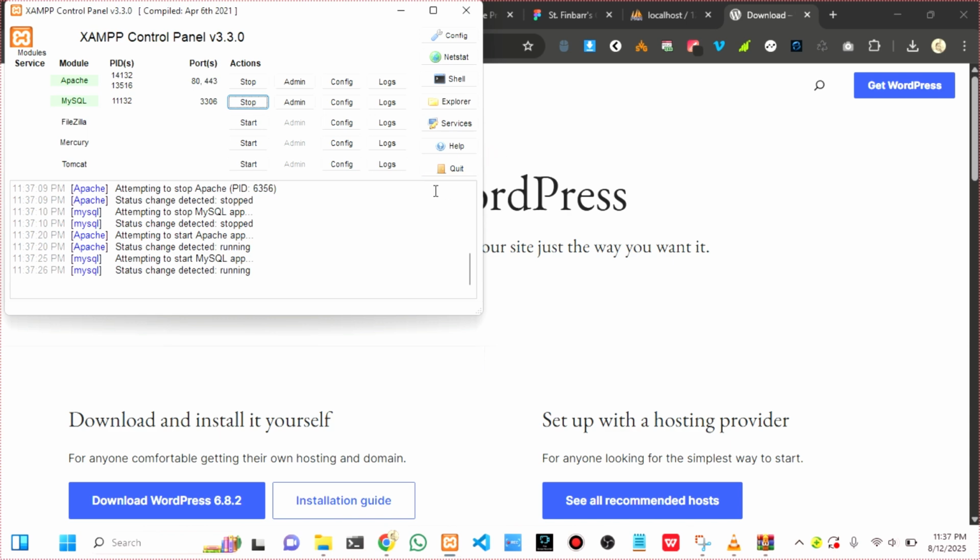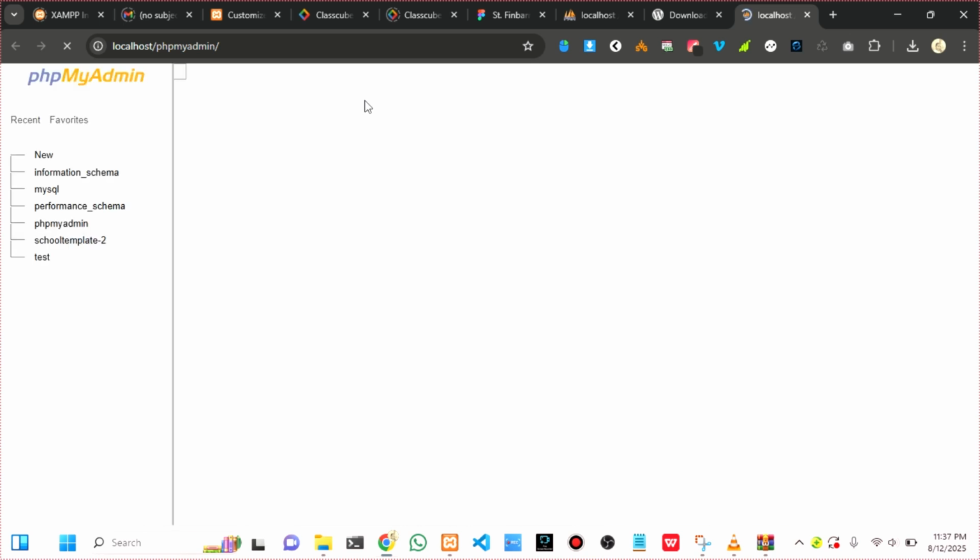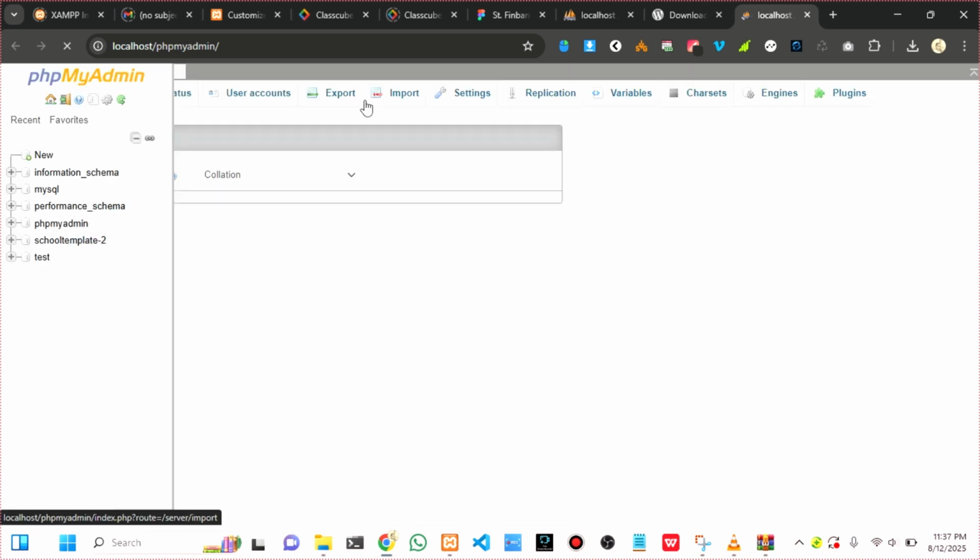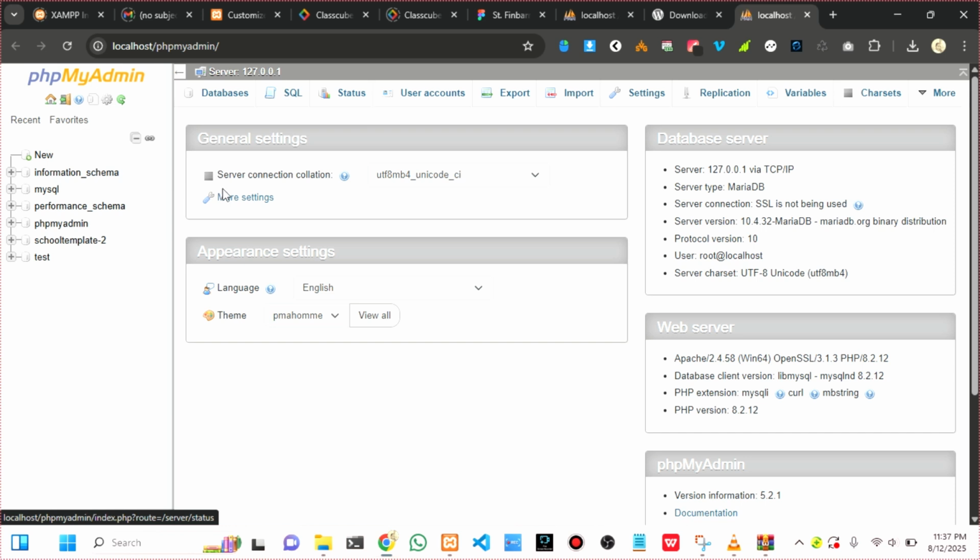Then next thing you want to do is you want to click on this under MySQL. You click on admin. So click on admin or you copy the link to open it. So it will open your local database section for us. Okay, so you see something like this. So now you go ahead and create a new database.